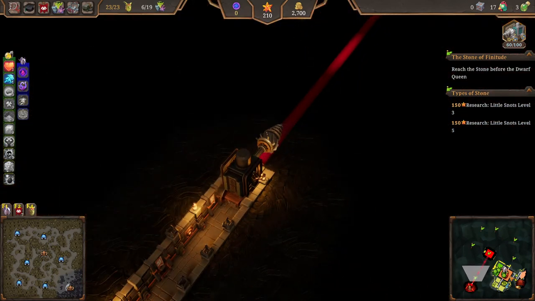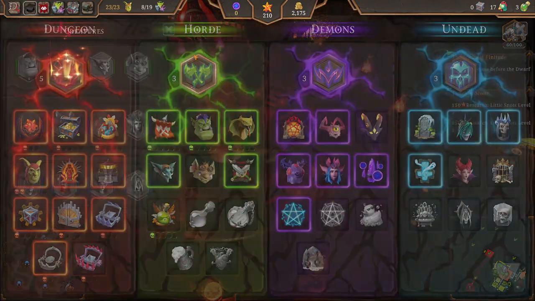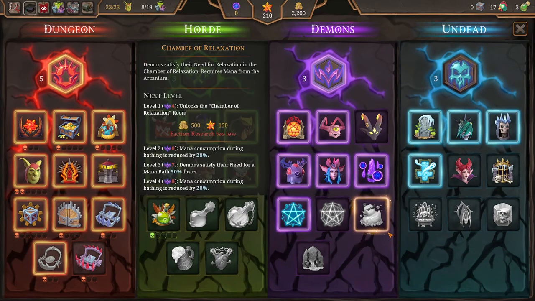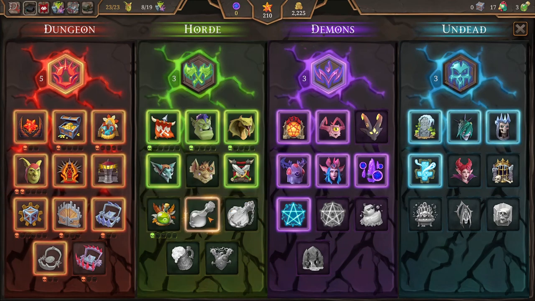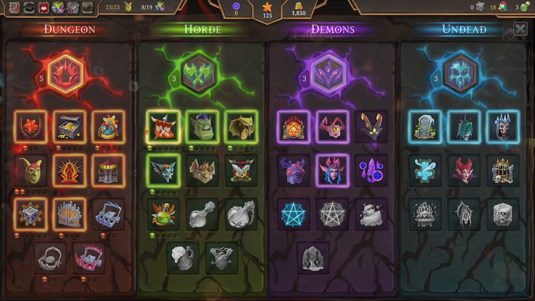Okay, great. Let's get some more creatures in here. Can we research more creatures? Yes, we can, but we can also upgrade this. So, I think we're gonna get some. Now we unlock this and get some of these boys onboarded.